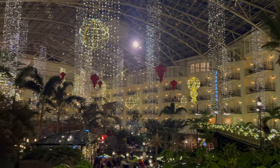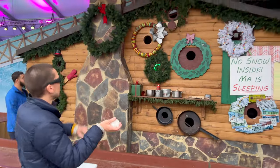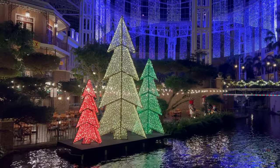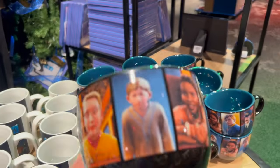It's beginning to look a lot like Christmas at Gaylord Opryland Resort and Convention Center in Nashville, Tennessee. Join us as we take in the Christmas decor at the hotel, take aim at the Snowball Build Blast, witness the Christmas tree lighting and the Nativity scene, hear some caroling, see the Christmas lights at night, enjoy the Christmas Delta Atrium Light and Fountain Show, experience ice featuring the Polar Express, and browse the ice Christmas shop.